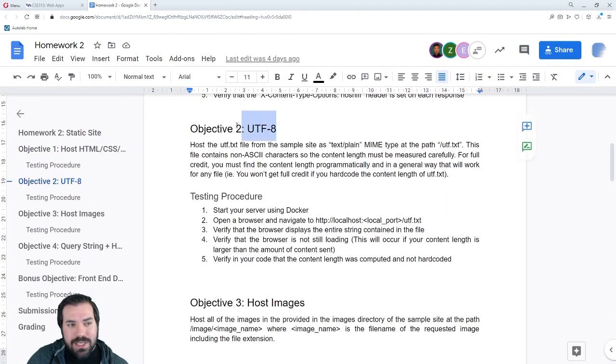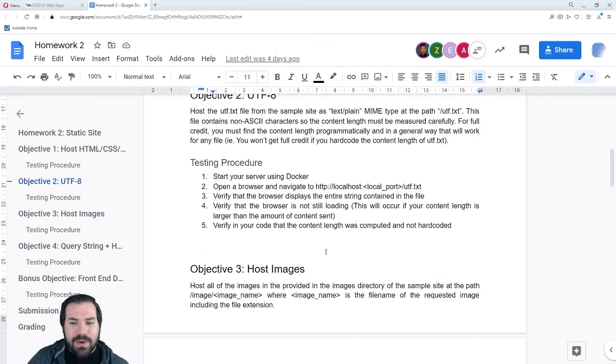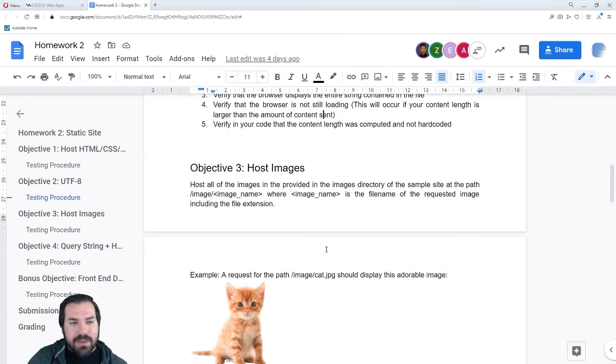Then hosting UTF-8. So finding the content length of a UTF-8 string. There's a little more to it than getting the length of the string. We have to make sure we're measuring the bytes of the string, that's the big point we're making here. We have to measure the bytes of the string and set that as the content length. Because non-ASCII UTF-8 characters are stored in more than one byte. They have multiple byte representations. We have to make sure we send the content length as number of bytes, because that's what it represents. Each byte is one character for ASCII strings. And ASCII is a subset of UTF-8. UTF-8 is a superset of ASCII, rather. Both are true, but those non-ASCII UTF-8 characters are more than one byte. So we have to be careful of that.